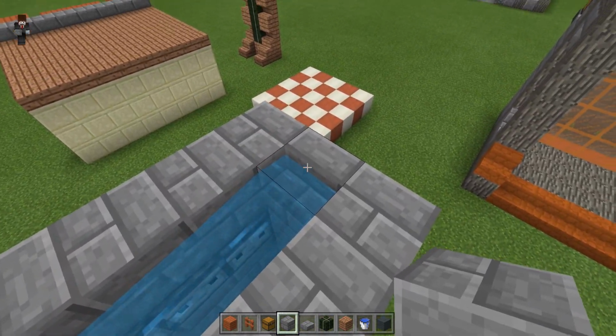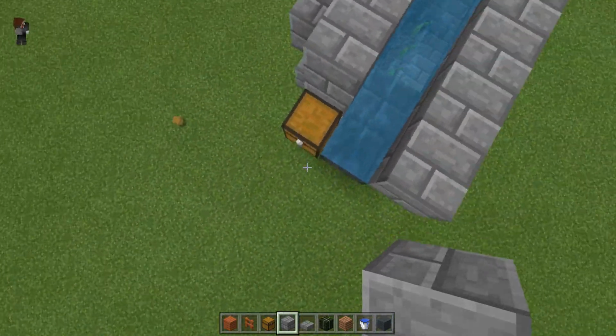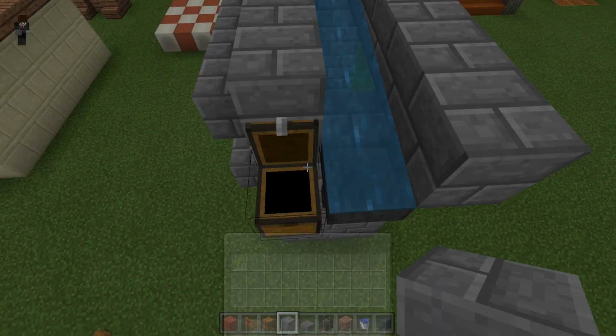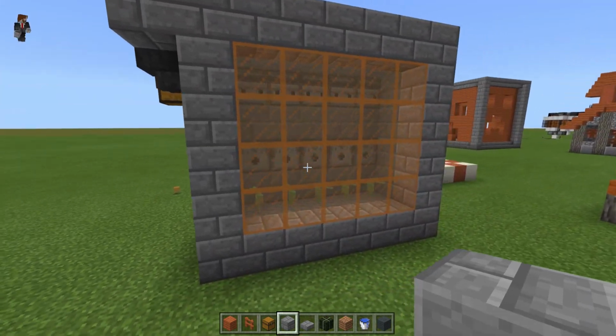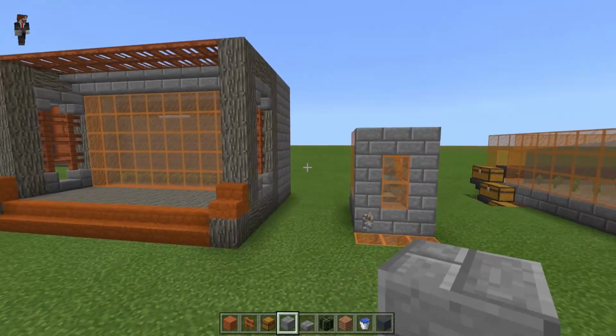And then up here at the top, you can use this stair to have a source block here that will push the water, the kelp out to this end. And yeah, so there's that farm. It's super simple. And then let's skip this one for now.